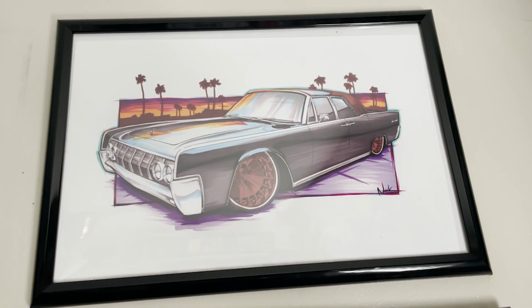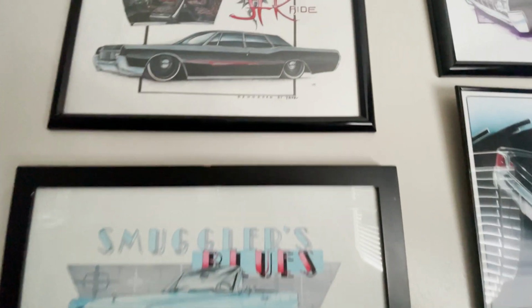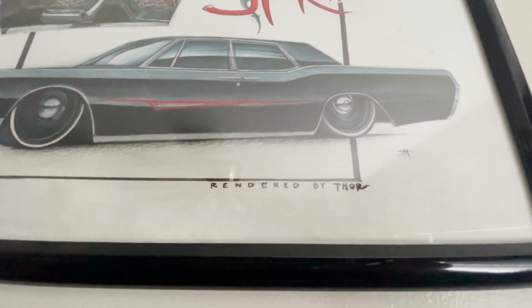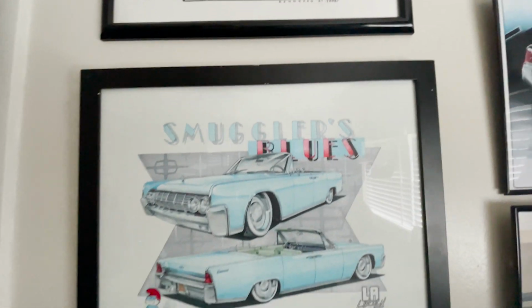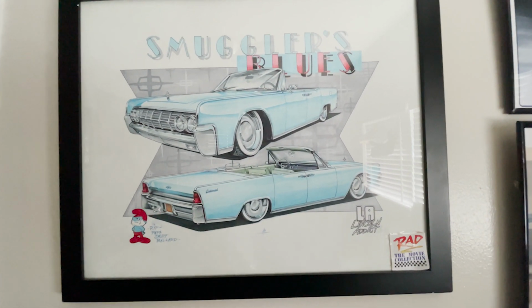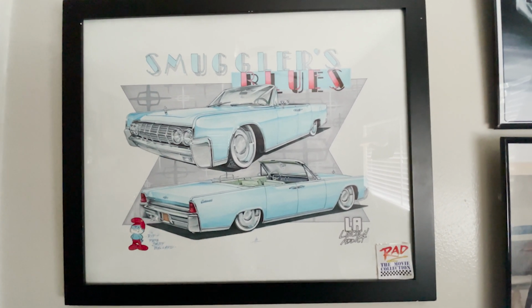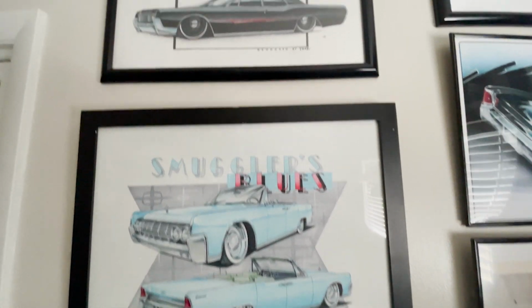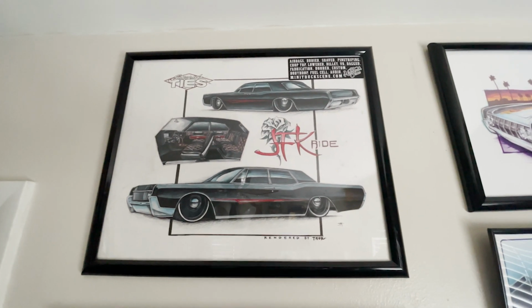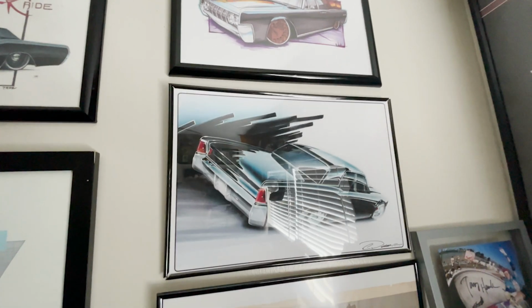So Chris is there. You got Nick at Surface Art and Jake Meadows, aka Rendered by Thor. And you can see there he signs the little JM in the bottom right corner underneath the quarter panel, and then Rendered by Thor. This one he signed JM. But he's Rendered by Thor on Instagram, although with his job that he took recently, I'm not sure how often he can get the renderings done because he's pretty booked out. There's a couple of things there I wanted to show you.